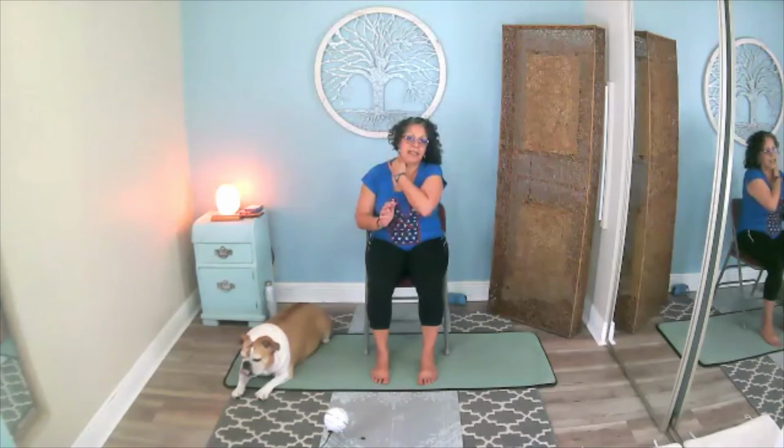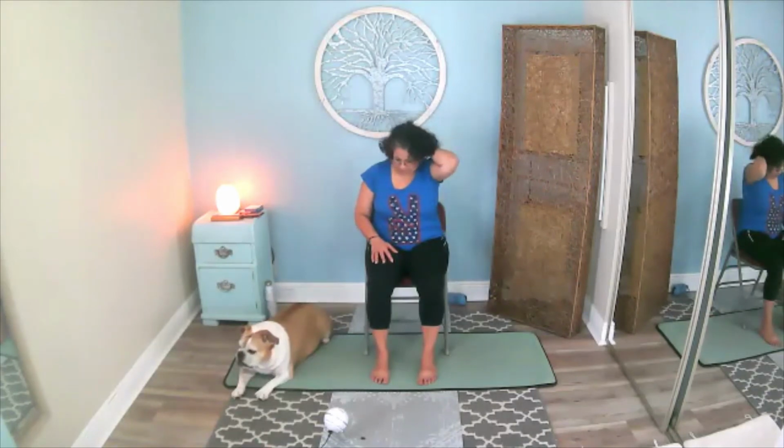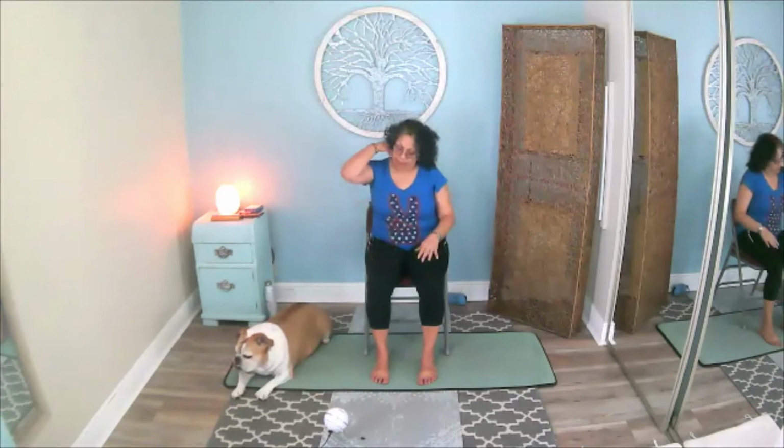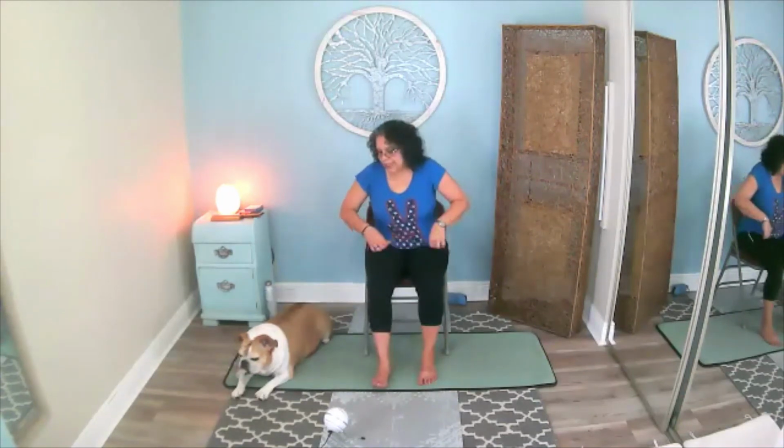Eye mobility is good. Looking to corners of an imaginary square. Sometimes that makes me dizzy. Good. Maybe it's good to give yourself a little massage at the jaw. Any place in the body. Yeah, the neck is another area that can get really tense. So feel free to give yourself a little massage anywhere you'd like. Good. My neck just did all kinds of crazy stuff now.